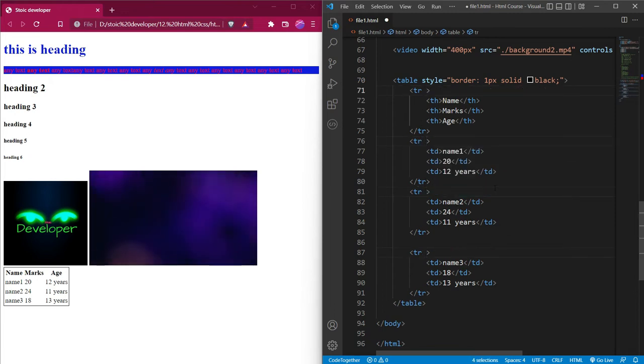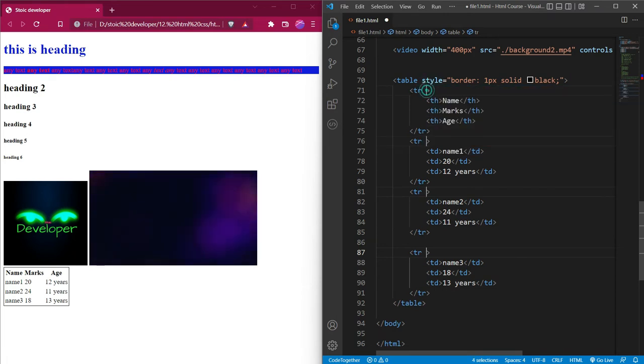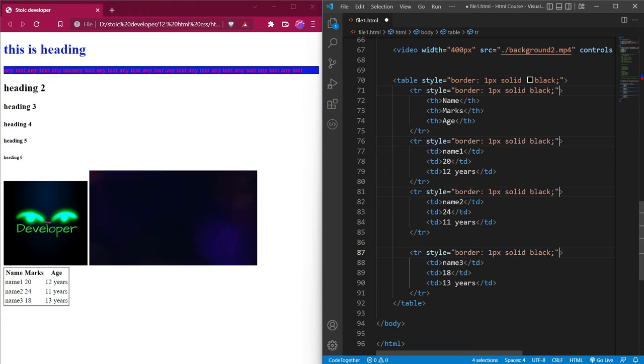Here we can use the alt key. If we hold the alt key and then click, we can create multiple cursors. Like here I have only one cursor now, and anything I type will be written here. But let's say if I want to type the same thing in different locations, I can hold the alt key, and then if I click here, it will create multiple cursors, and I can write the same thing in different locations at one time. So now I paste this style here, and if I refresh this page now, nothing changed here.